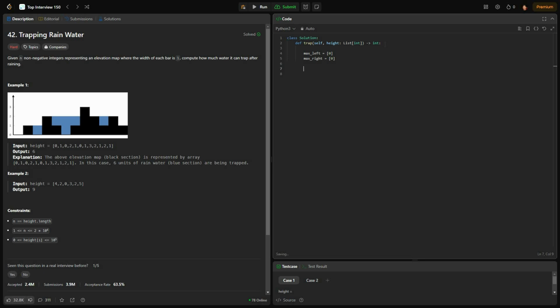Then we are going to create 2 more variables, max of left height, which is going to be 0, and max of right height, again 0, and the total sum of water that is going to get stored. So currently its value is 0. Now we are going to loop through it. So for I in range, 1 to length of height.